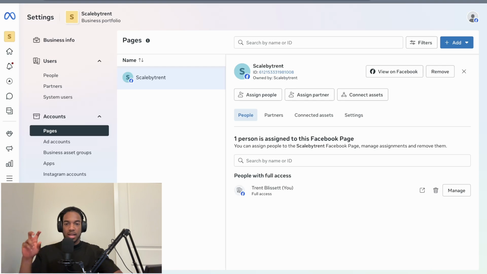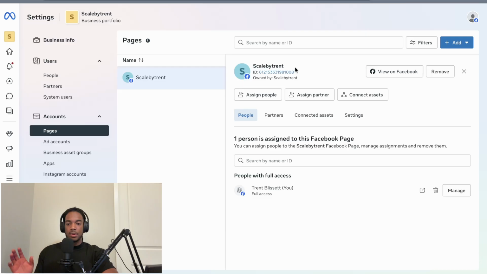So this is my Facebook page. You have different pages within Facebook. This is the Scale by Trent page that I have within my personal Facebook. The way it works is you have your personal Facebook or your business Facebook, whatever it may be, and you can have separate pages within that. This allows you to run ads for different things. For example, a lot of companies run pressure washing and window washing in the springtime, and then in the wintertime they run Christmas lights, right? You could have this centralized business page or centralized personal page and two separate assets, which is what Facebook calls them, or pages, which allows you to have two separate ad accounts. Because you're not going to run the same ad account for two different industries.